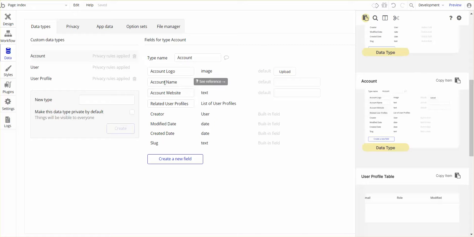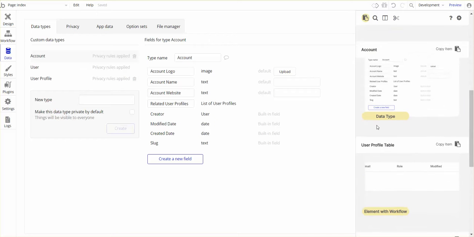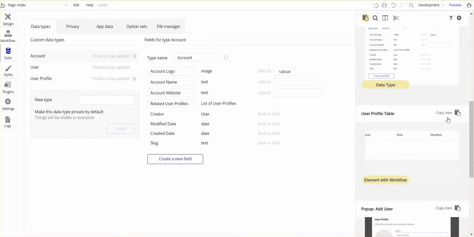This is a basic structure we generally use on the applications that we build, where you have a user with a related user profile and an account. The reason for the separation is that if one of your clients decides to add a user as a profile in the app but not invite them, and then later decides to invite them, you can then create a user or add a user to the user profile. I'm then going to scroll down and copy the profile table.